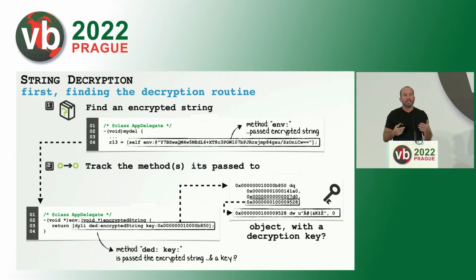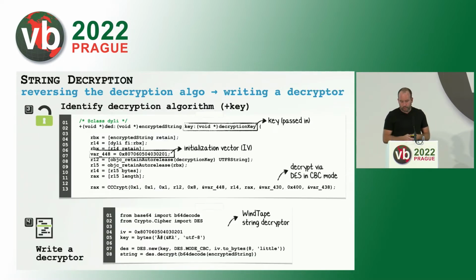So the first thing is, in the disassembly, we look for an encrypted string. The logic here is that the malware is going to likely pass that to a decryption routine so that it can decrypt it and then use the string. So that's exactly what we do. In the disassembly, we find an encrypted string right here. We have no idea what this encrypted string is. But if we look at cross-references, we can see eventually it's passed to a method called DED. And if we look at the parameter, the argument name, we can see the second one is named key. So this likely indicates that this is the decryption function.